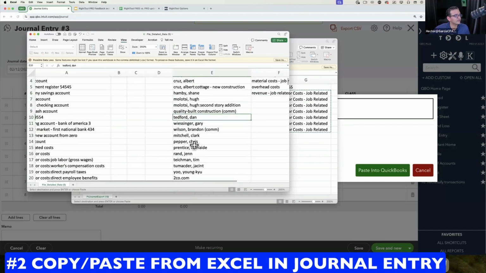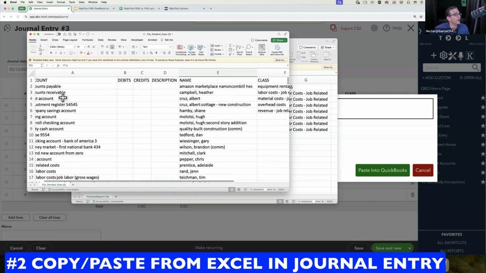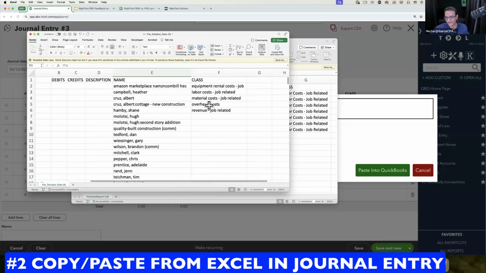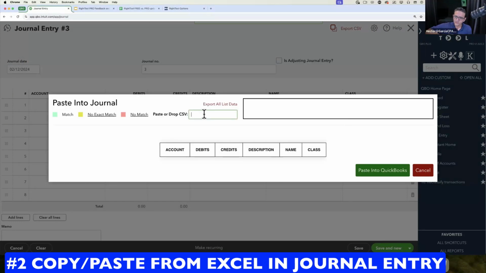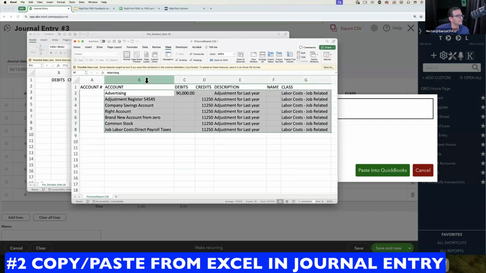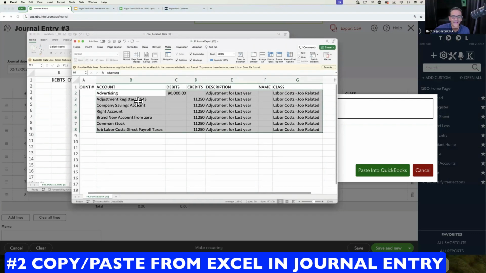The reason for that is because sometimes, anyway, again, the entire account list, the entire name list, the entire class list, the entire location list. So you can export that if you want to maybe create a special spreadsheet that verifies data points first, or for whatever reason you could do that export. But let's say you don't do the export, and we'll go back to the original spreadsheet we already had with the journal entry.